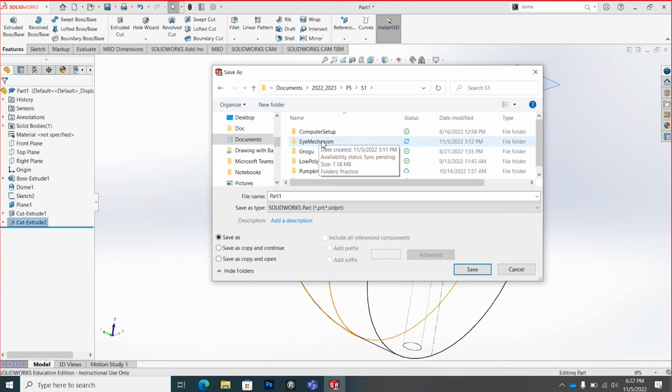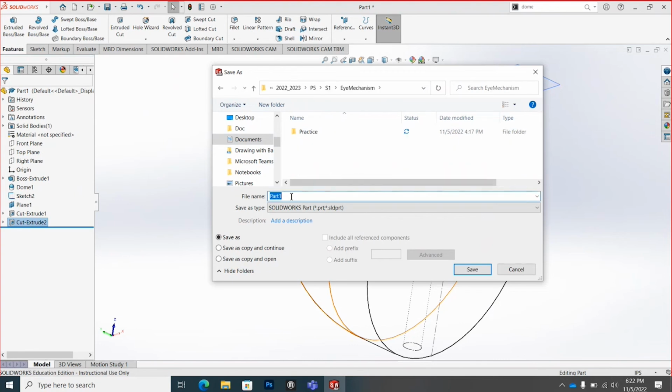And you want to create a folder called iMechanism. I created a folder called iMechanism, but the button to create a folder is right up here, so you can click on that. Create a folder called iMechanism, and then we can save it right inside there. So we're going to call it eyeball. And then the date that I created this. Just in case we continue to work on this, I could always change the date and know that the new one will be a newer version. So then I would just hit save.